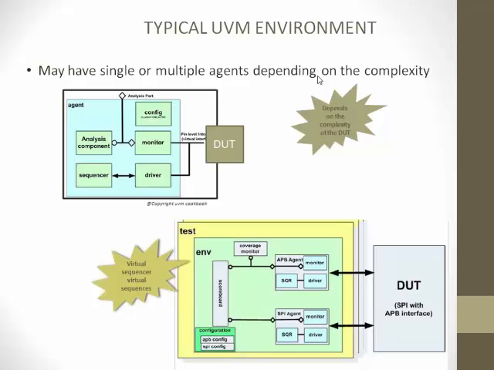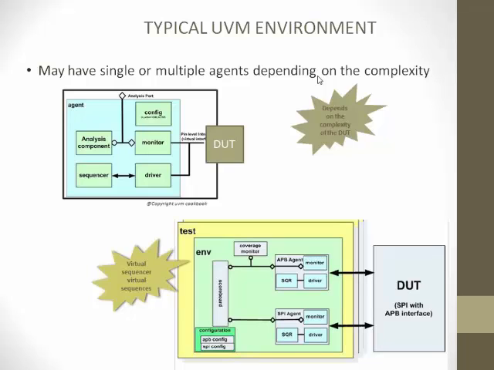So what you may want to do is divide that particular block into multiple interfaces, and then you can define multiple agents for a given block. However, you have to be aware of the fact that when multiple agents are instantiated, definitely it becomes easier to manage, but you will have to have the knowledge about virtual sequences and virtual sequencers.